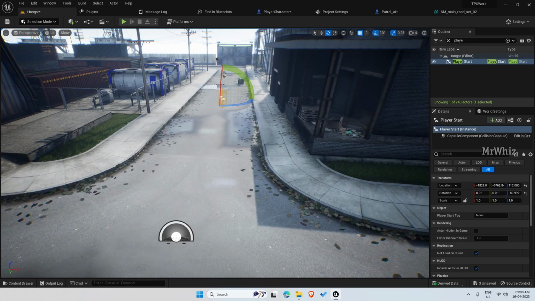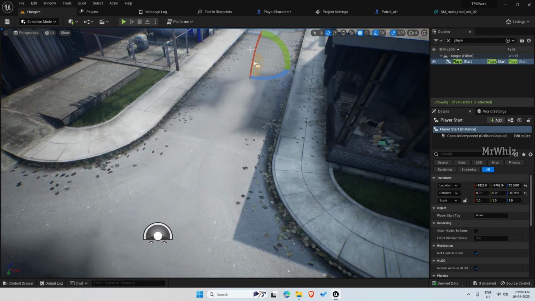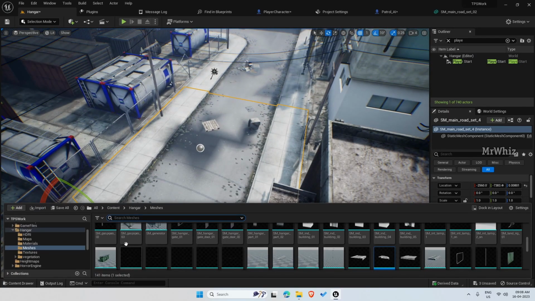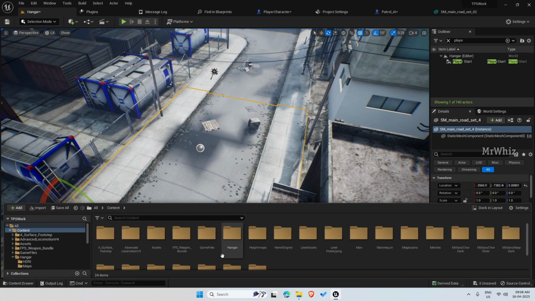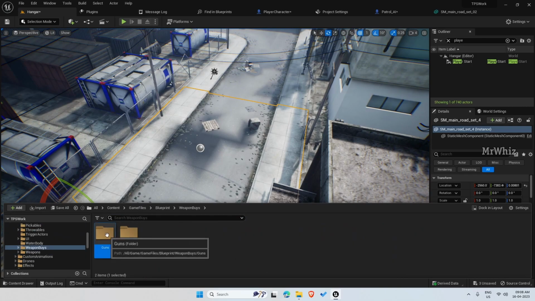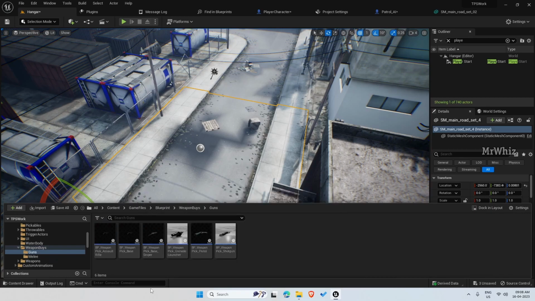And we have to add some weapons here. Open the content browser, under game files go to blueprints, weapon buys. You have the weapons here. Place any weapon you want. Don't use the weapon base.